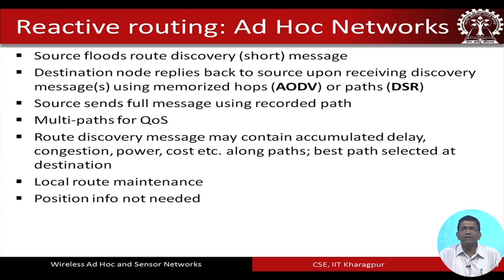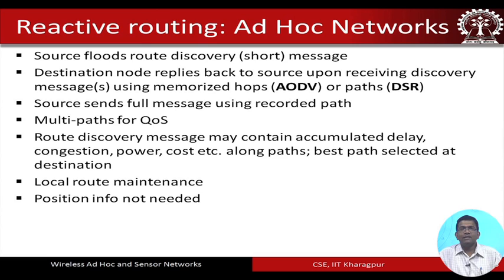In fact, there are different commercially available implementations of sensor networks which do not go for any sensor network specific protocol, but just use the AODV or DSR protocols in their implementations. That is perfectly fine, because AODV and DSR will work in a multi-hop network, and a sensor network is a multi-hop network. In these protocols, the source node discovers the routes through short message exchanges, and once the routes are discovered, the data can be sent through the discovered path.